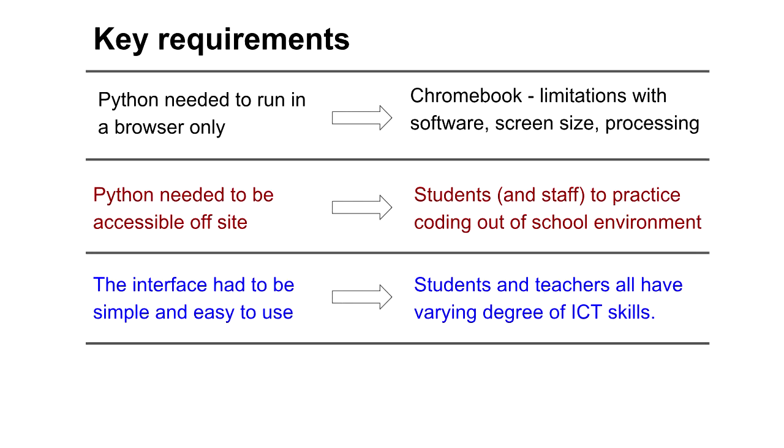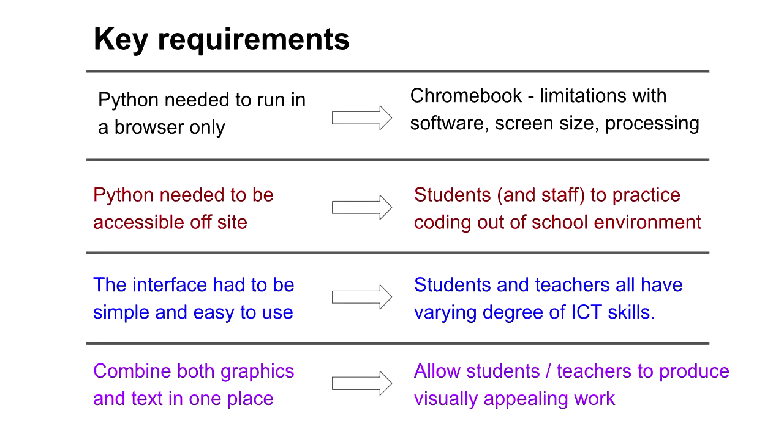Simple, number one. If it's not simple, forget it. That's the way I look at things all the time. And it has to be easy. We've got different levels of confidence of teachers and staff and students, varying degrees of success with IT. So it had to be simple and easy. And we wanted graphics and text in one place. I didn't want to use a piece of software that wouldn't allow me to do that. And when we were doing the investigating, we found a few online sites which just wouldn't do it. There was issues.